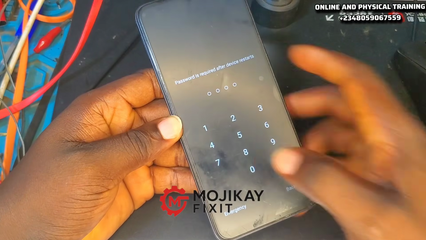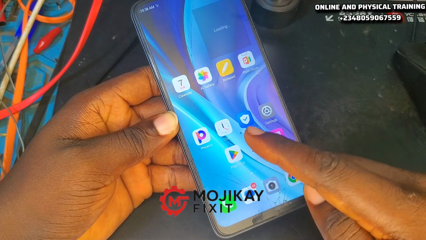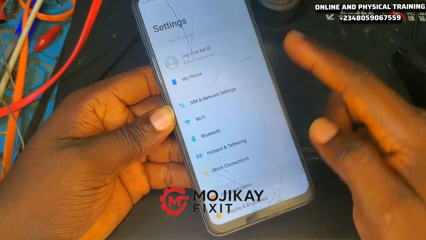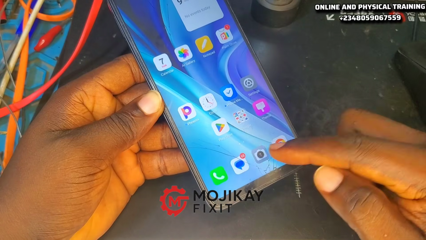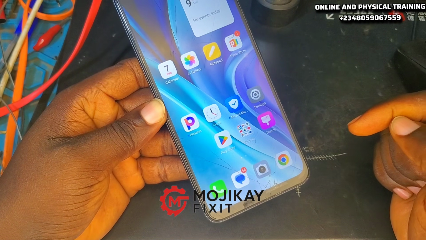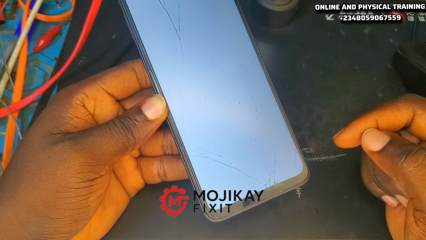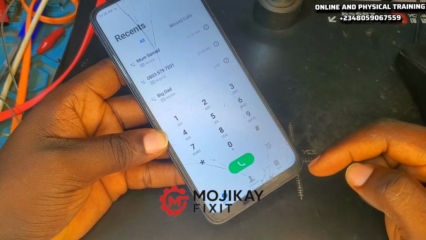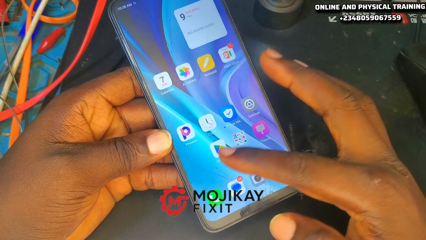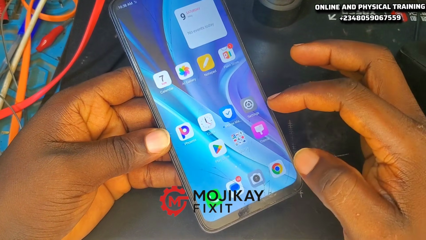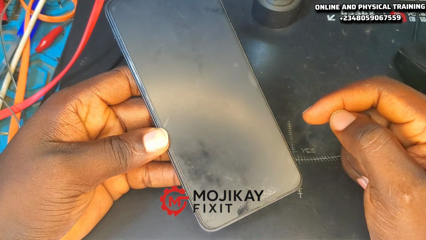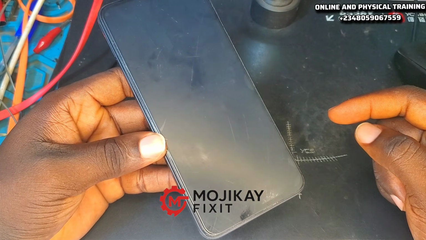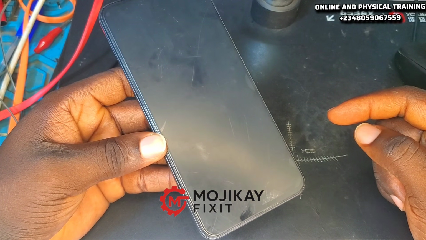Now I'm not going to fast forward the video. I want you to see exactly how this phone is behaving, so that when you have it, you will also see what is going on. So now I keep using this phone, use different apps, press different things, and see if the phone behaves the way it did before we started the video. Just pay close attention. Let me press randomly. You see that the phone just trips off. It trips off without pressing the power key. It just automatically goes off. And now let's wait and see what happens.